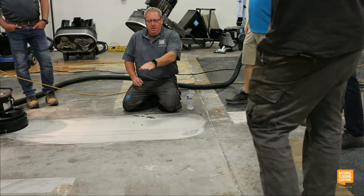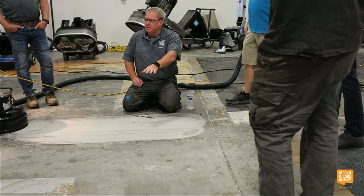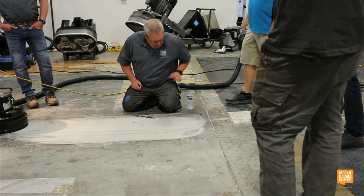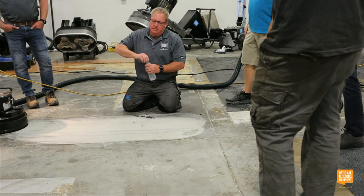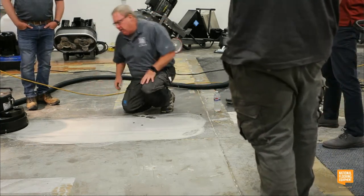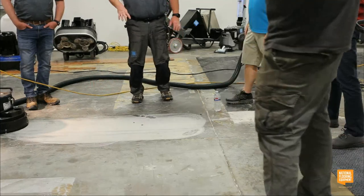Concrete's the same way. If you try to get something to stick to a smooth surface, it's not going to stick. So you really want to open it up. And what I was talking about a little bit ago with these diamonds, when I say break the surface tension, we're prepping with these diamonds.